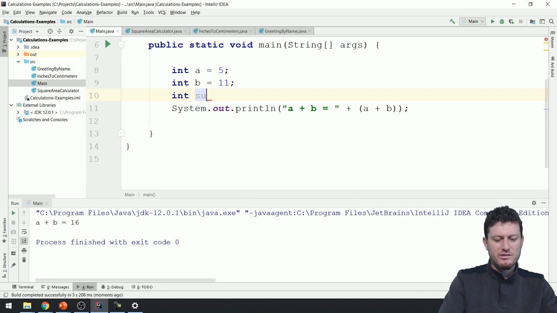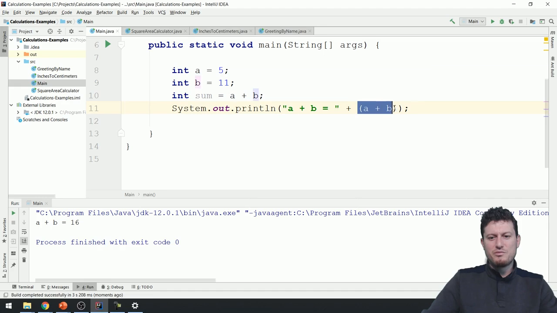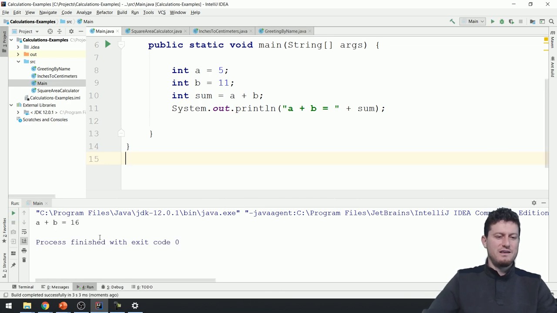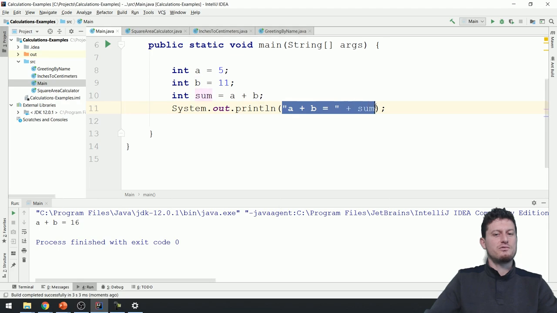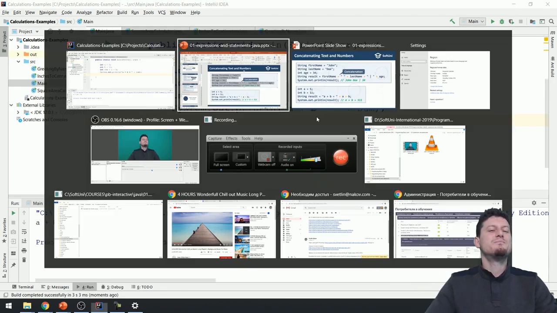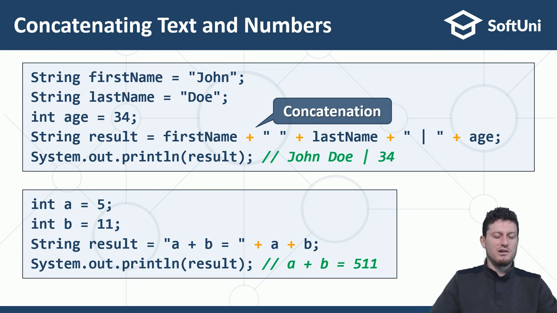Or better, int sum equals a plus b, and I just print the sum. And this is a better solution, which is also correct. A plus B is 16. Just be careful about this plus. Sometimes it's the sum of two numbers, sometimes it's a concatenation of two strings. And if the second is not a string, it will be turned into a string before concatenation.